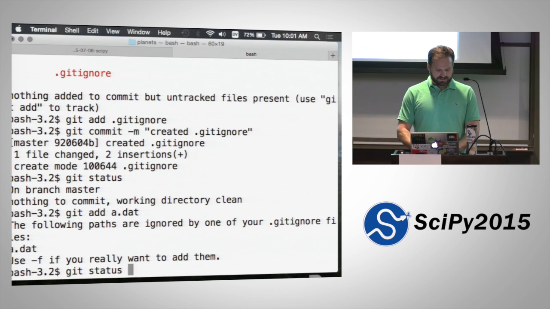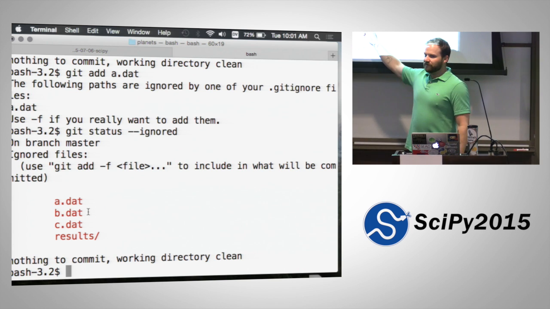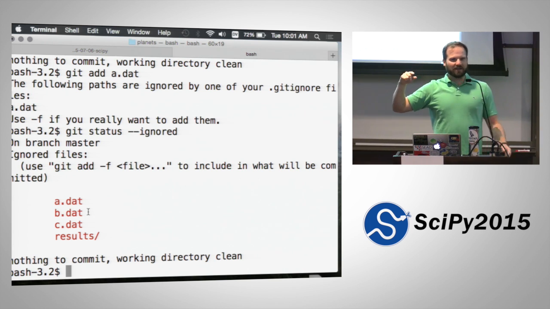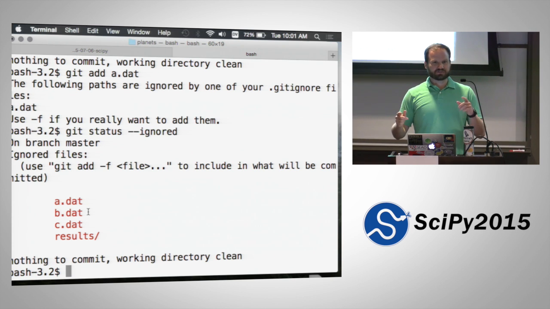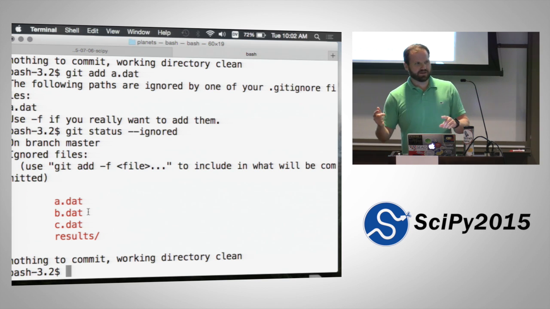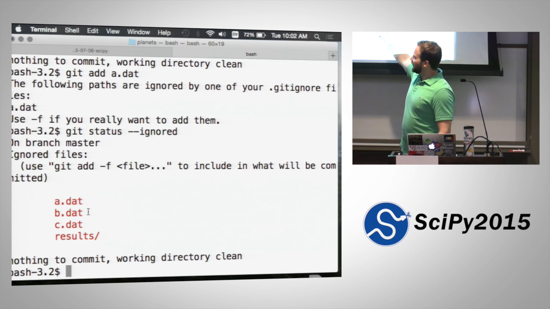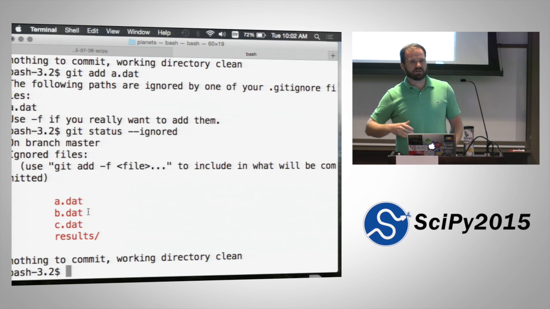We can also check the status of all our ignored files if we want, with git status --ignored. So you can see this could quickly become complicated if I have a file that I'm ignoring and then I actually add it and maybe start committing that file. So now I've forced it to keep track of it, but I've also got it in git ignore, right? That quickly becomes a kind of confusing scenario. But you can technically use git status --ignored, and that's just going to give you a list of all the files that you've got ignored.